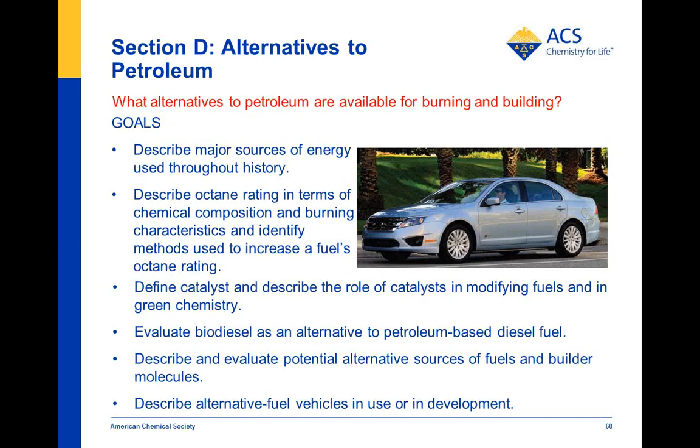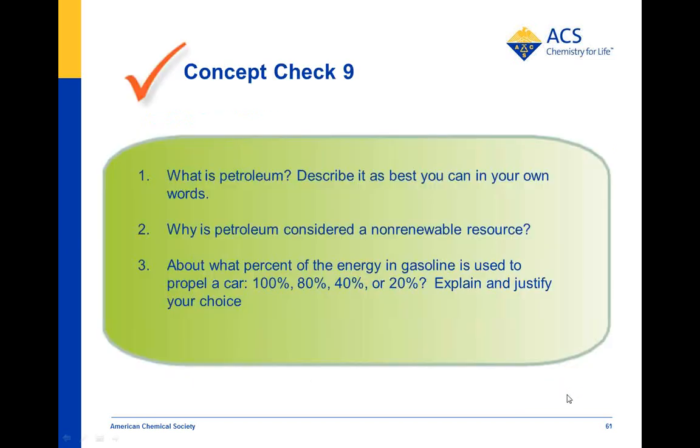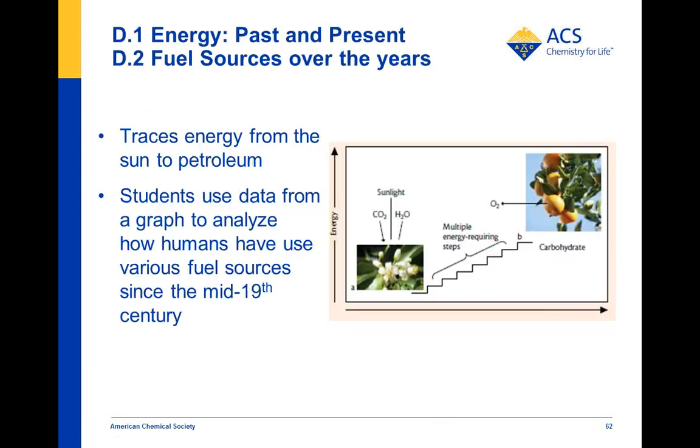So we're going to follow up in this section with potential for the future, as well as talking about some things like octane rating, biodiesels. We're going to make some biodiesel. We have a concept check. What is petroleum? That was from section A. Number 3, you're going to find some interesting ideas here, and that's what we're going to be learning about in this section. D1, energy again, past, present, and future.